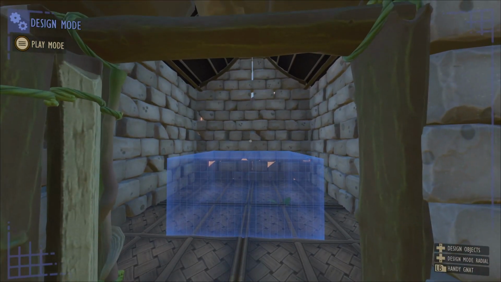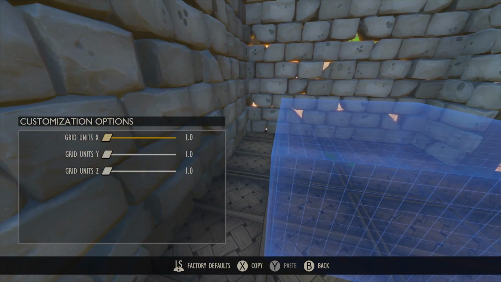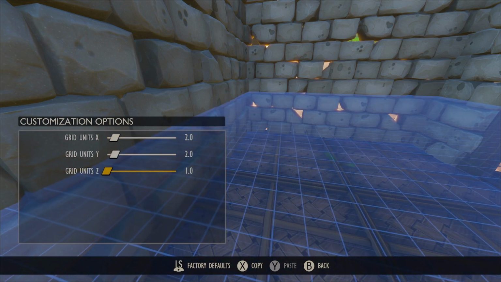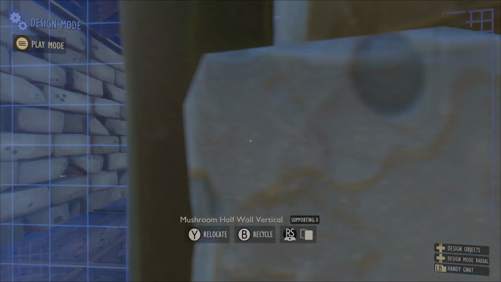Now the reason the enclosed room can be no larger than a 10 by 10 is because that is how big this can go. This can only go up to 10. But for this one, we are going to make it 2 by 2 because that is the size of the building. And for the Z units, it does count as if it's going up and down. So you'll see that I have it 2 tall, but it is only displaying 1 high. So we're going to bump that up to 3 so it covers the room, even though it's only 1.5 tall right here.